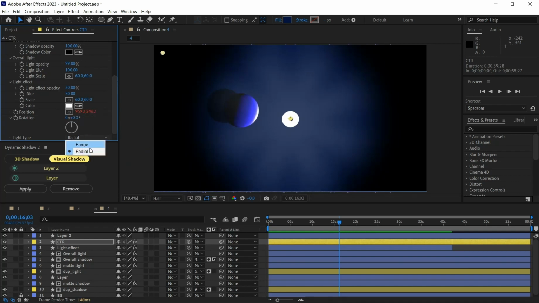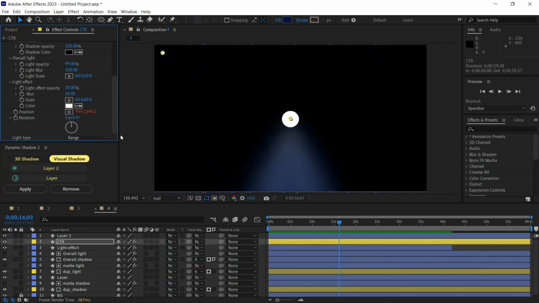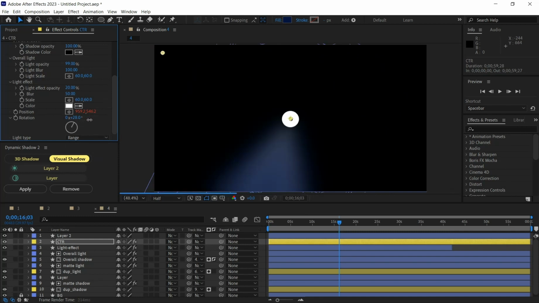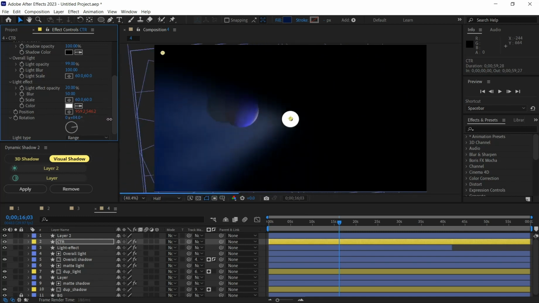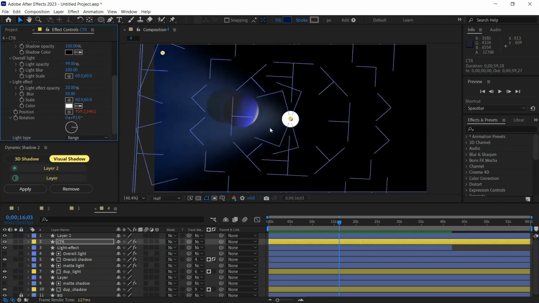Let me turn it back to radial. Okay, then let me change one thing. We don't really need it right now. Let me go to other settings.